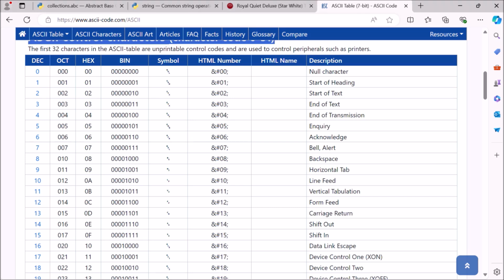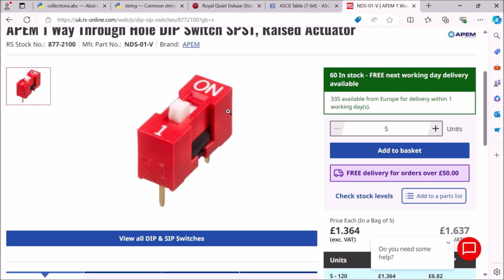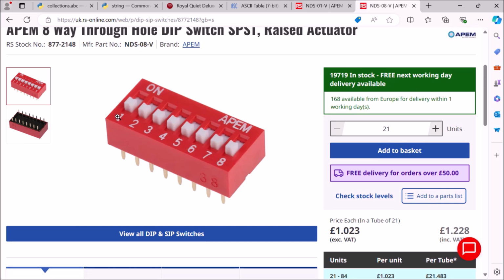So if we conceptualize the memory of a computer as essentially a switch, a switch has two values, off or on, and we typically group switches into groupings of 8, known as a byte. So 2 to the power of 8 gives 256 combinations.